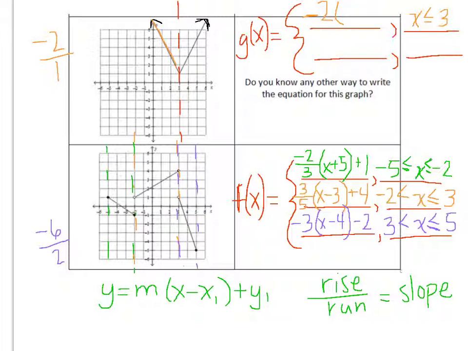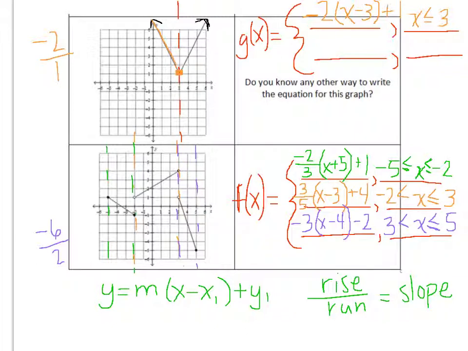And I'm going to pick any point, and when I have a graph that looks like this, I'm actually going to choose this point here that's the vertex, and this is going to help you out later on when we learn something different about absolute value equations. So if this is my point that I'm choosing that's on the line, I'm going to write x minus 3 plus 1.